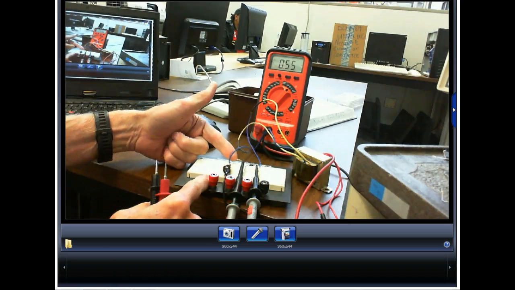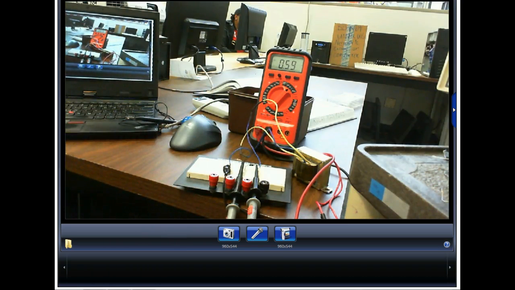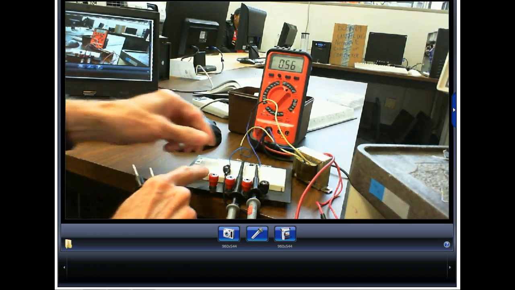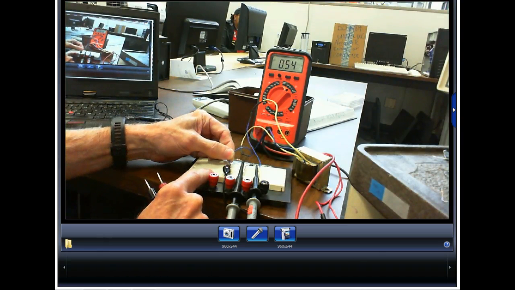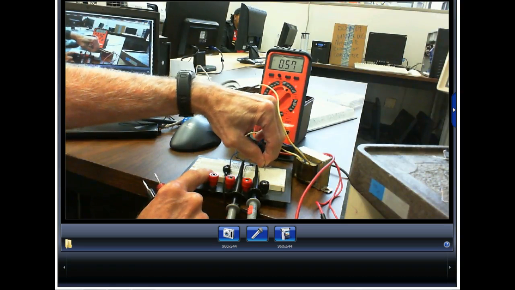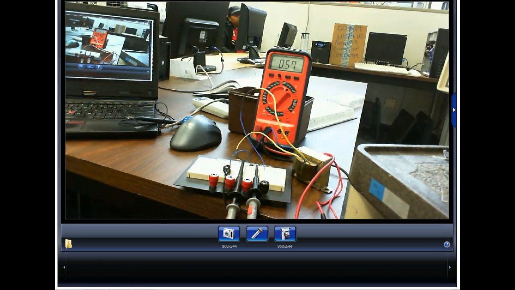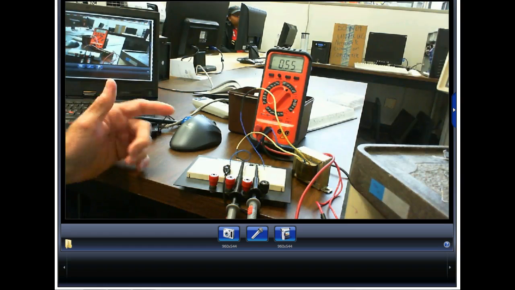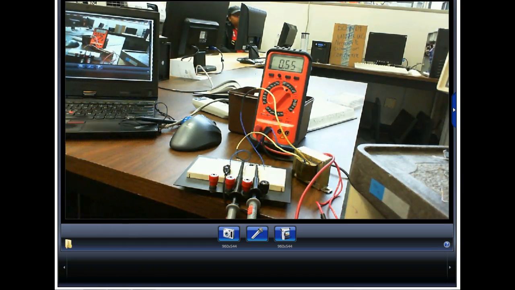So what I'm going to do, by the way, you don't wire and unwire circuits while they're operational. But you'll understand, we only got 5 volts out there, and that won't hurt. The only thing we do is hurt the circuit. It can't hurt us, right? So what do I need to measure current? I'm going to come up here and break one of the leads, and then I'm going to put my meter on current. We're measuring AC current because we're getting it out of the transformer, but it's all in series.